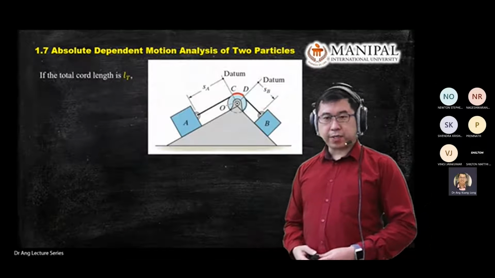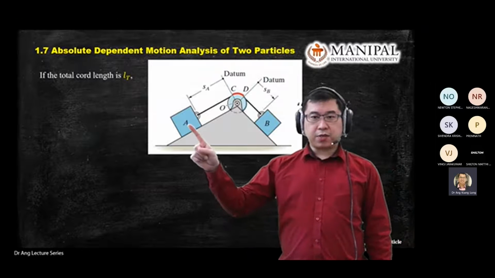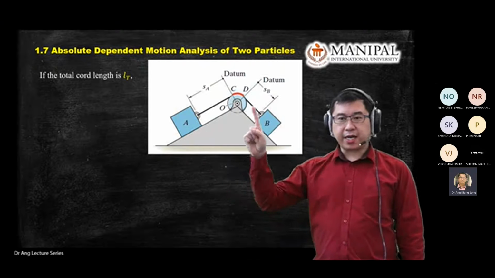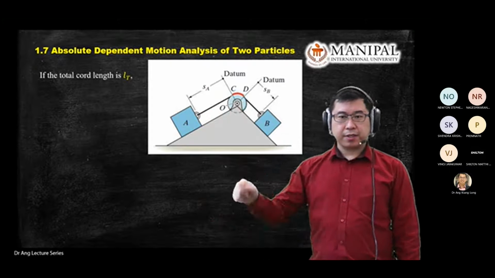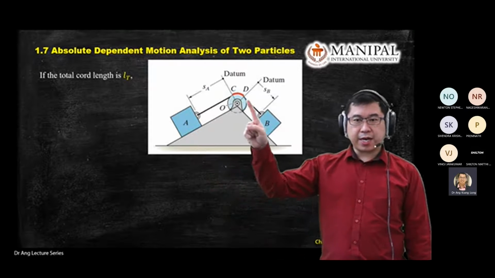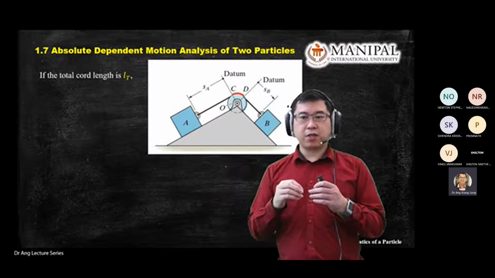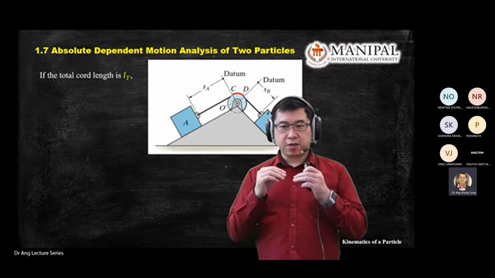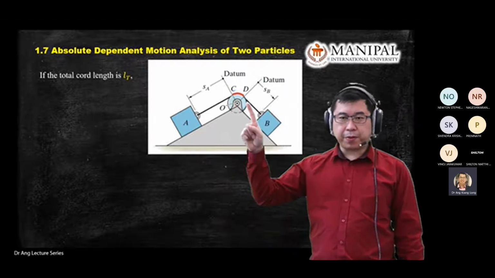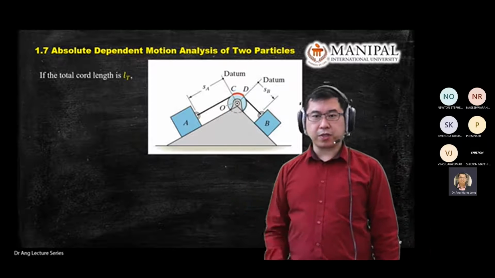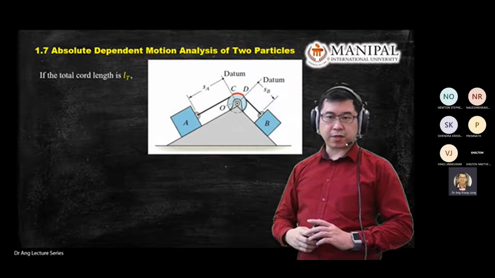Okay. We start deriving the equation using the same diagram. Since we are relating the two bodies with a line, in this case we call it a cord, C-O-R-D, the total length of the line, in all cases, we assume is not stretchable, meaning it is always rigid. The length of the rope, or the cord here, doesn't change all the time. And we use L sub T to represent the total cord.